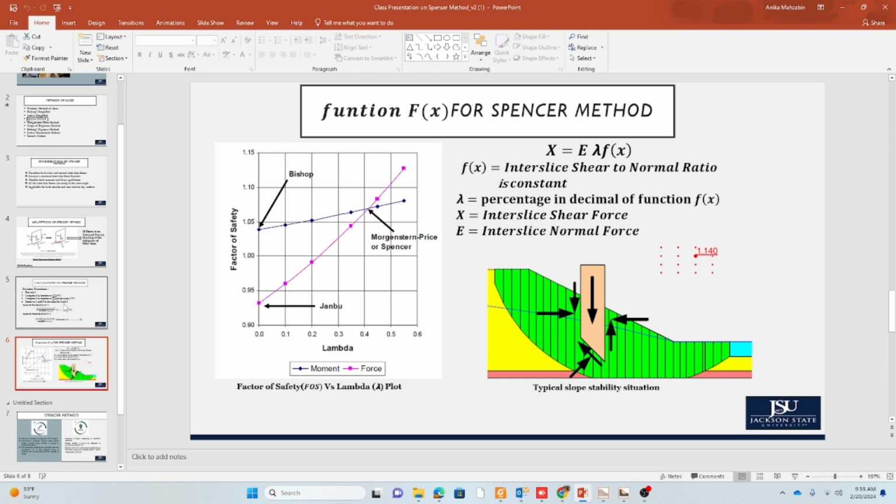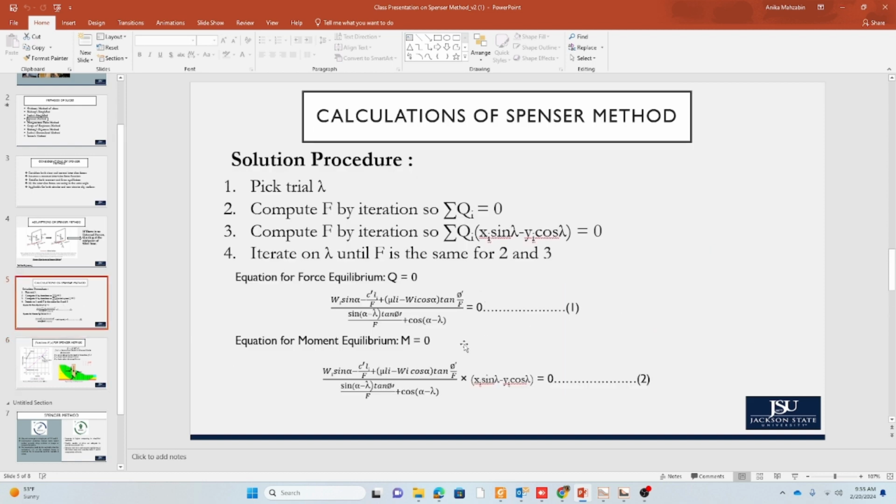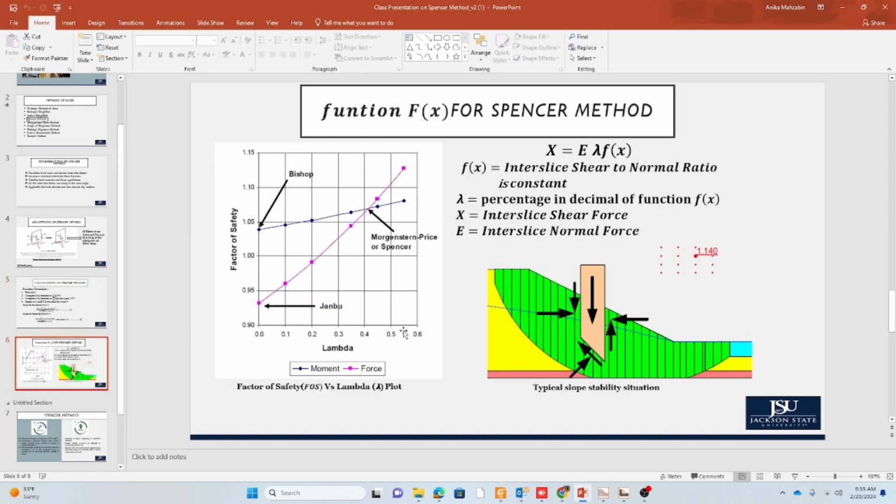We have two equations, one for moment and one for force. Suppose this one is for force and this one is for moment. These two curves will intersect at a point like this. That's the point of our calculated factor of safety. So that's how in Spencer method we calculate the factor of safety.